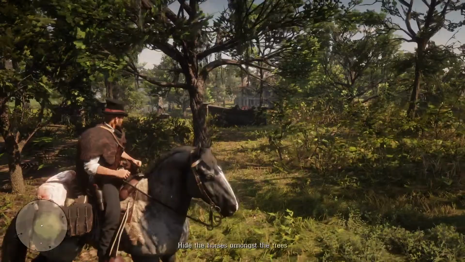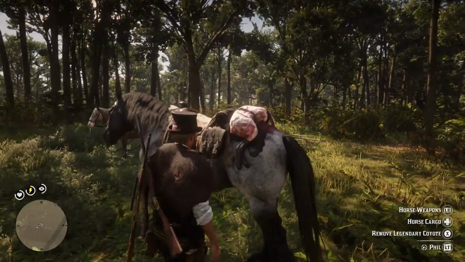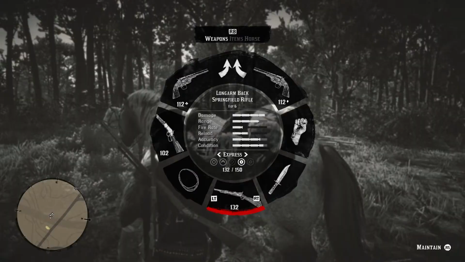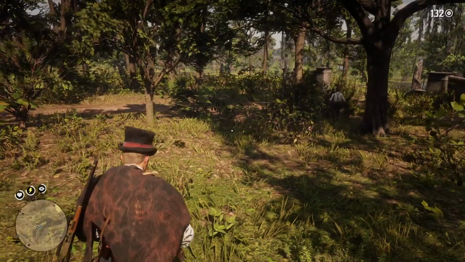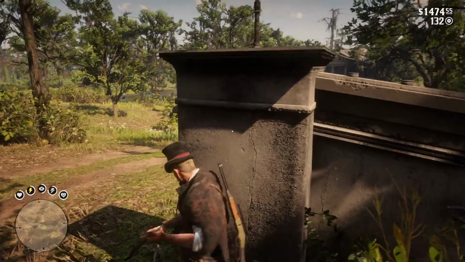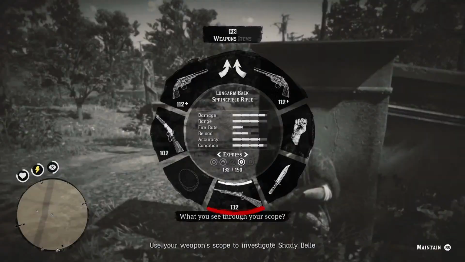You want to see ghosts? Come on. We'll have to check it out. We can get a view on them from that wall up there. Make sure you bring your sharpshooter. I don't want to use the rolling block. Other side. You get in cover there. Unless it's gonna make us use it. What you see through your scope? Just a moment. I'll wait on your say.